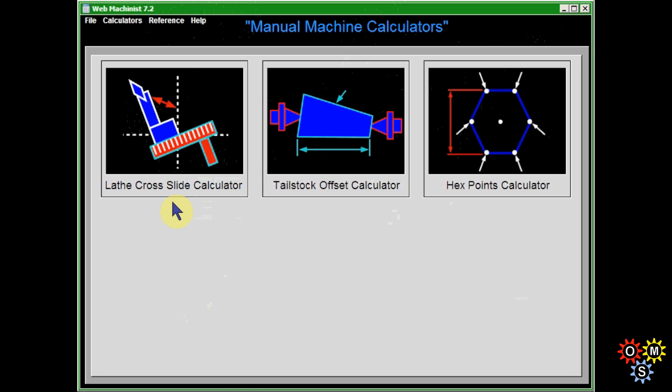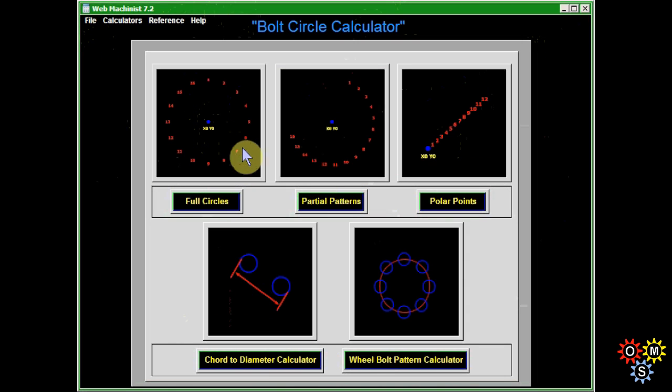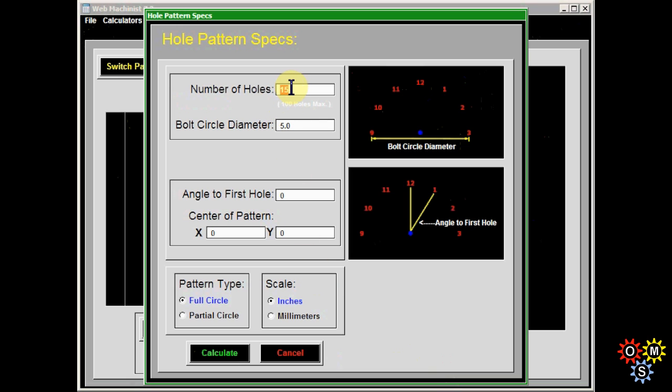So you've got calculators here: cross-slide angles, tailstock offsets, hex points calculator, bolt circle calculators, very useful. Full circles, good example. Let's see, if we put in, like I did on the chuck, 6 holes, circle diameter 5.5 I think it was.